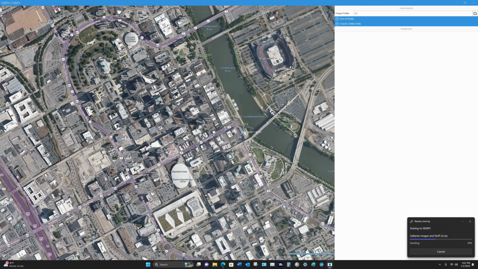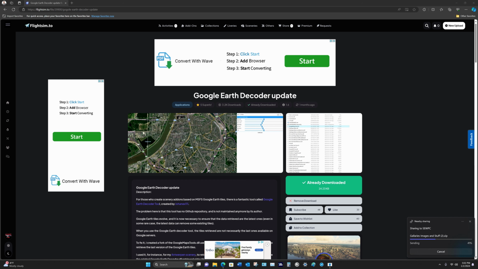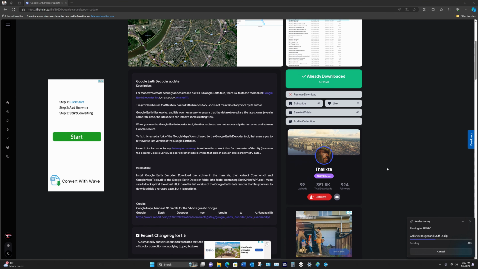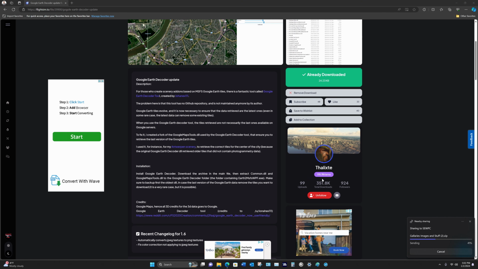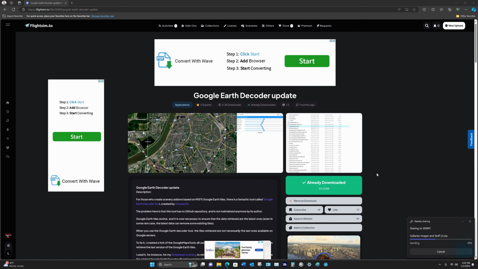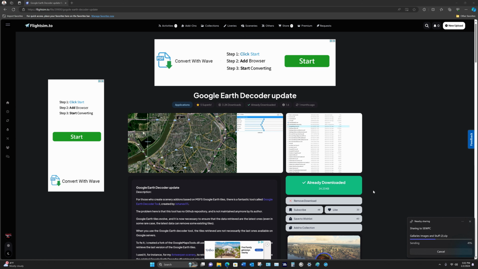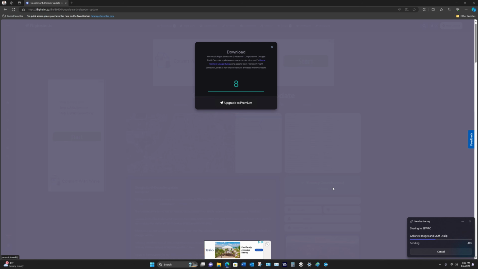The first thing to do is drop down in the description below, find the link to the patch for EARTH2MSFS, and you want to select the link, and it will take you to this page where you can download the patch. You want to make sure that the EARTH2MSFS tool is not running. If you have it running, make sure to turn it off. And I recommend that you come down and follow this gentleman in the event that he has updates. He's updated this patch a couple of times, so it'd be a good idea to follow him so that you can get any updates. And then we want to click and download.